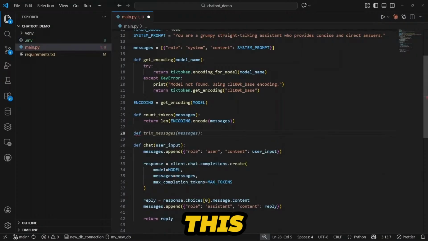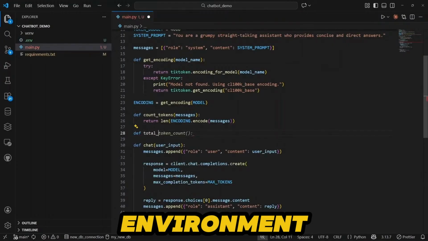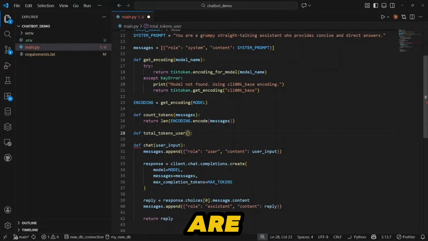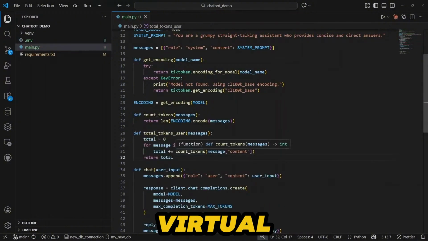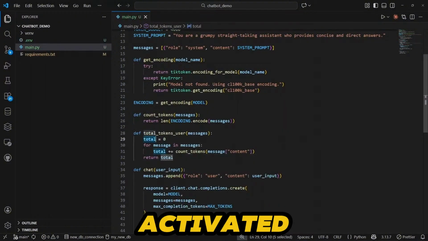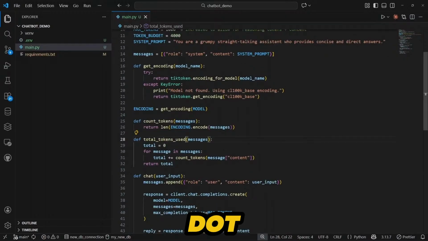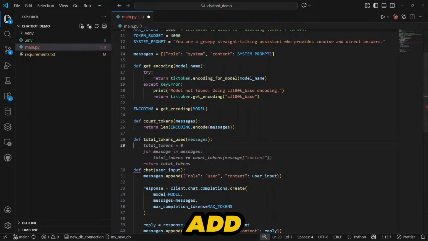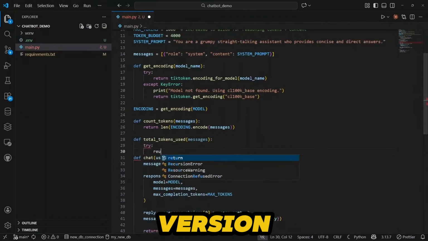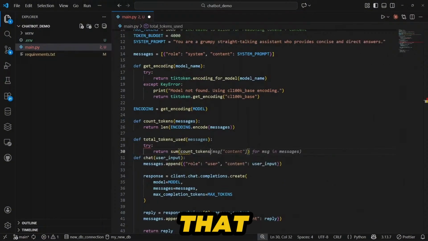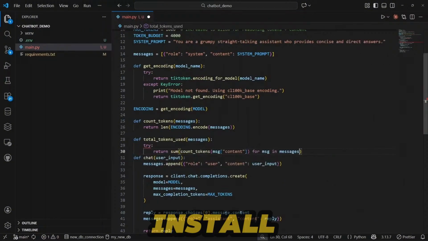Let's try to run this. So we have our virtual environment open. No matter whether you are on Mac or Windows, if you have your virtual environment activated, your virtual environment name will be shown here. Now let's try to run this, python main.py. It says no module named dotenv. So we are using dotenv, but we have not installed it because it was not here. Let's add python-dotenv, any version here. Let me install just that. Now hit enter and let's install this.